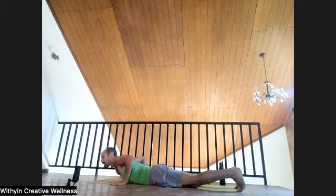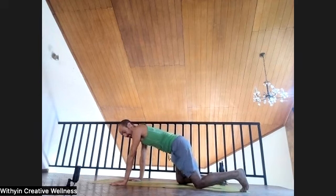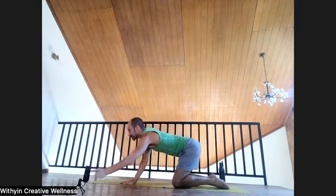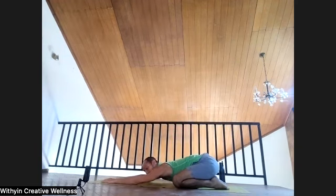Inhale, hands beside your shoulders, tuck the toes. Exhale, push through table, find a child's pose. Big toes touch, knees spread apart. We continue to do some engaging work. So chin is down or forehead is down. Squeeze the shoulder blades together, soften the elbows.